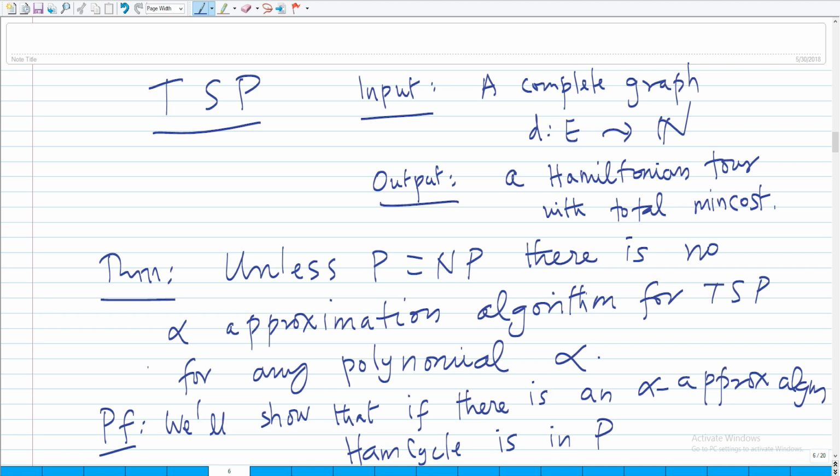It is actually very simple. I mean, it looks surprising and hard, but it is simple. So, we start from the Hamiltonian cycle problem and we will reduce it to our TSP problem. But here the reduction is slightly not the usual kind of reduction we are used to, where this is yes if and only if this is yes. Now, here we are saying even if I can use an alpha approximate algorithm, I can solve the Hamiltonian cycle problem. Okay. So, it is very simple actually.